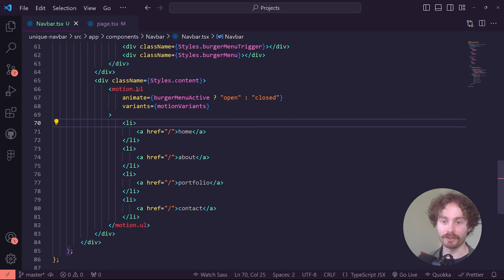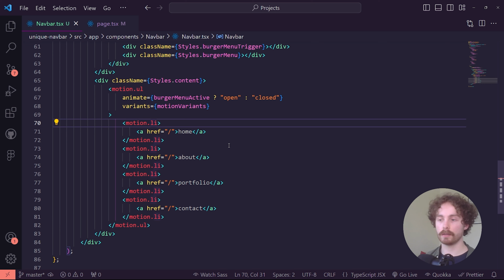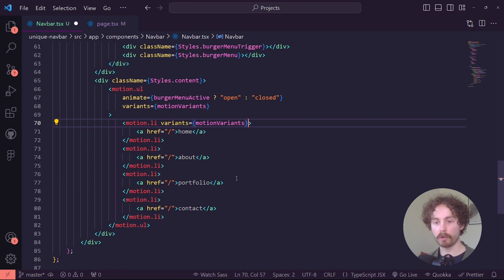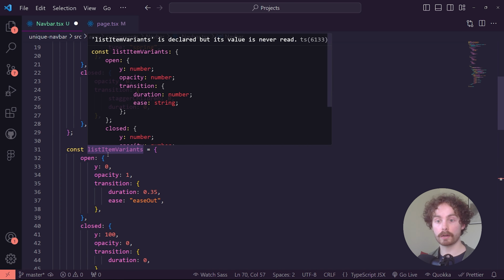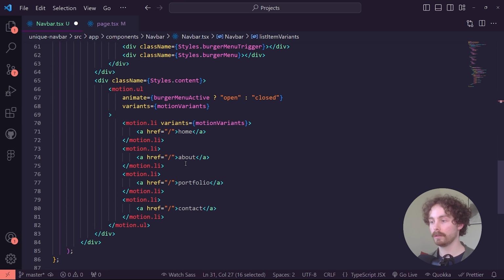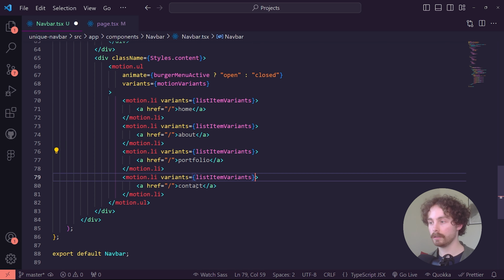So once you've done the UL Framer Motion, the next thing we're going to add in is the motion effect to the list tags. So just type in motion.li. Do the exact same thing for the rest of them. So I'm just going to quickly do that now. And for each list item, we want to give it a variant. But instead of targeting the motion variants, we created the second one called the list item variants, which are the individual items we'll be working with. So let's add that in. And what we'll do now is copy and paste this to each individual line like so.